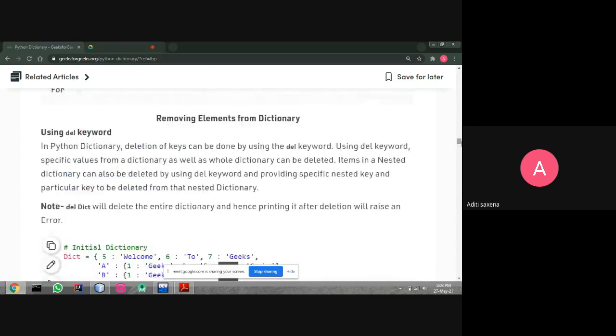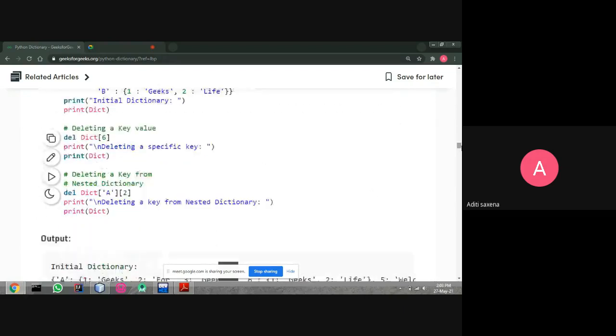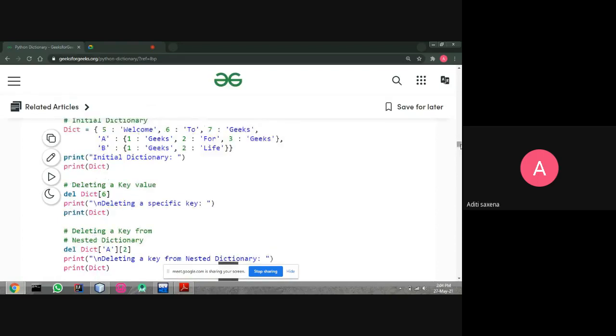If you want to remove an element, you could use the delete function. In a tuple, if we simply write the delete function, it removes the whole tuple. But in a dictionary we can remove items, it is not necessary to delete the whole dictionary.